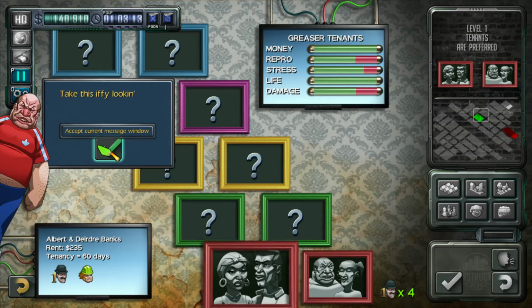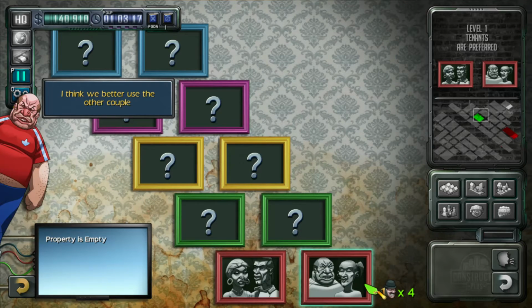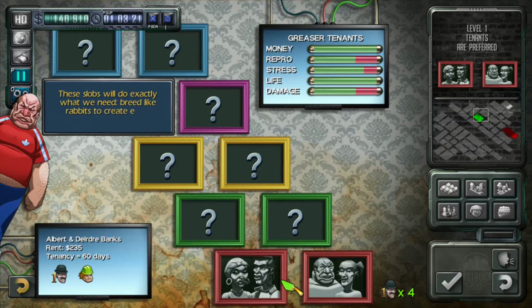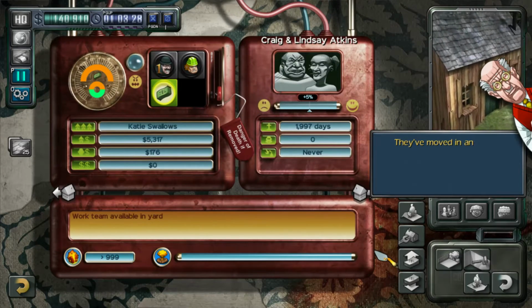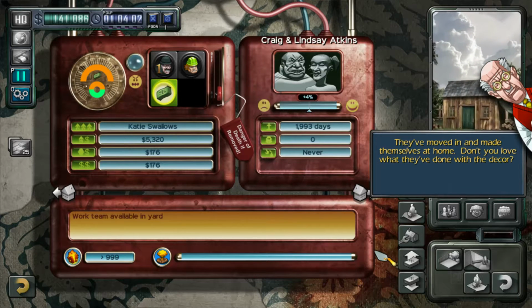Take this dodgy-looking pair. Whilst they have plenty of money, I think it's best we use the other couple. Oi! These slobs will do exactly what we need. Hello? They'll breed like rabbits to create extra workers and tenants. They've moved in and made themselves at home. Don't you love what they've done with the decor?